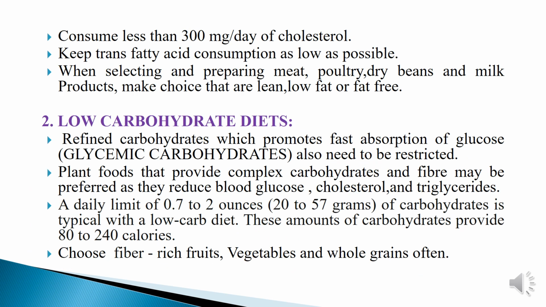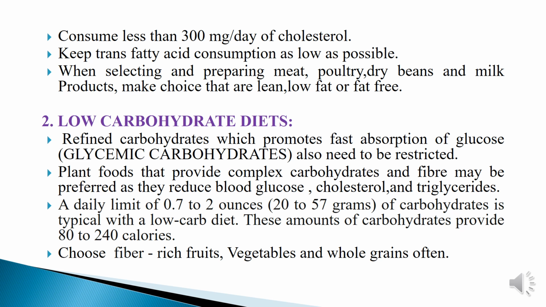And next comes, we should consume less than 300 milligrams per day of cholesterol, and trans fatty acid consumption as low as possible. When selecting and preparing meat, poultry, dry beans and milk products, make choices that are lean, low fat or fat free. And the second one will be low carbohydrate diets, and it is the glycemic carbohydrates, that is refined carbohydrates, which promote fast absorption of glucose, which also need to be restricted since it may be prone to cause DM, that is diabetes.